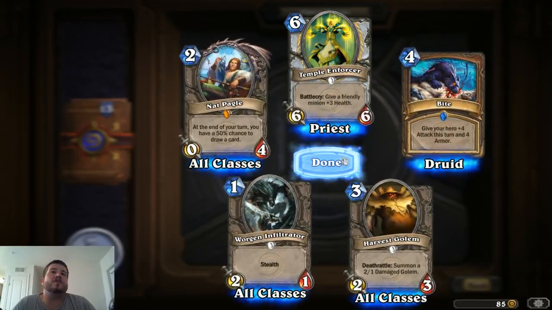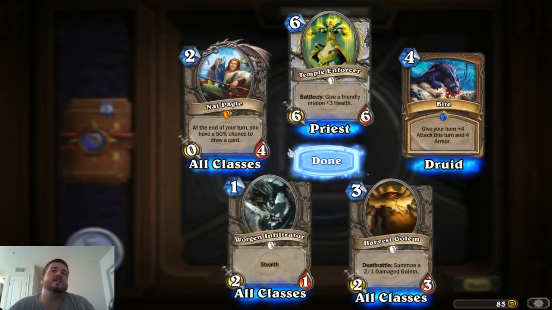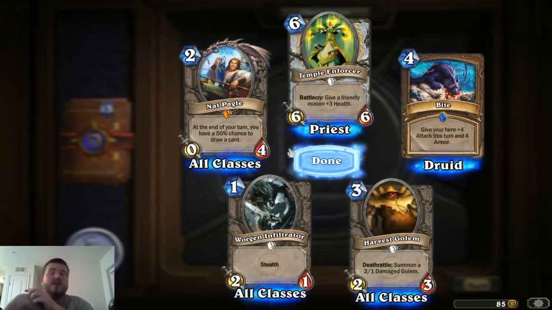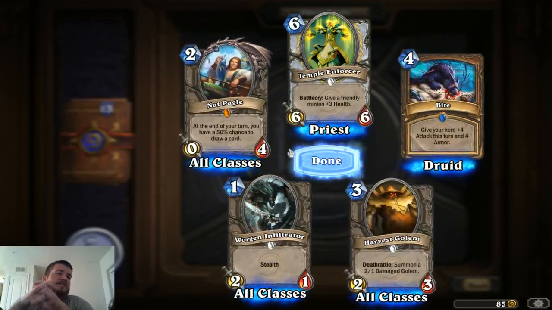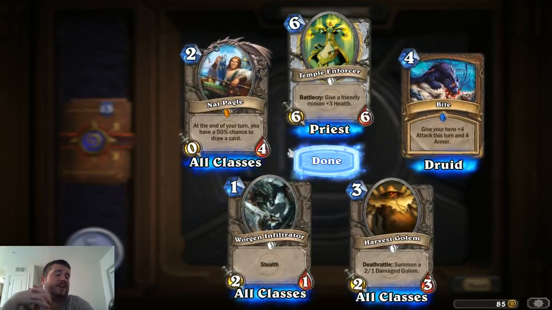Nat Pagle. So let's talk a second about Nat Pagle. He's a 0/4 for 2 mana. At the end of your turn, you have a 50% chance to draw a card. So the turn you play him, you'll get a 50% chance to draw a card. He might replace himself. At 0/4, he's beyond the range of most board clear.